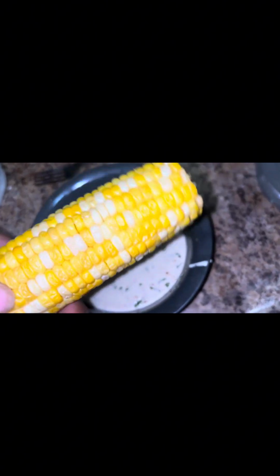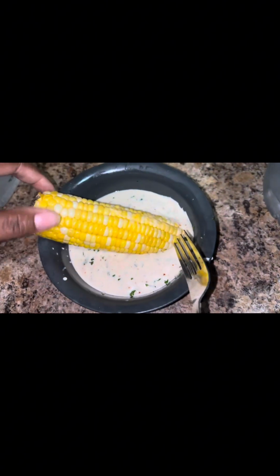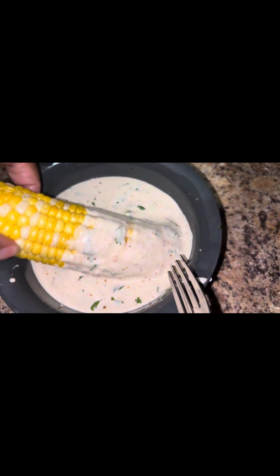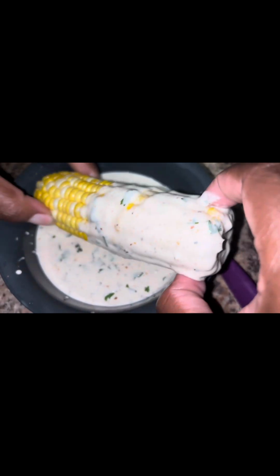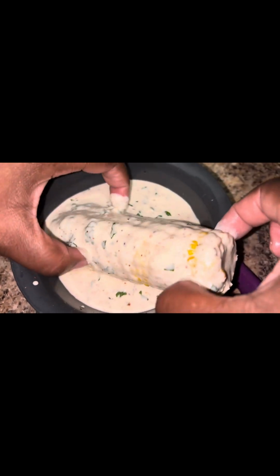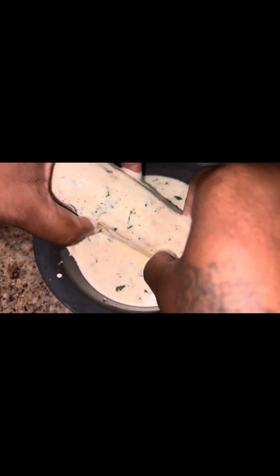Because I always make street corn, but I always do it the regular way. And this is the vegan way, y'all. This is how I do it. And then I do the other side. Make sure I get the other side good. And then I'm going to roll it.